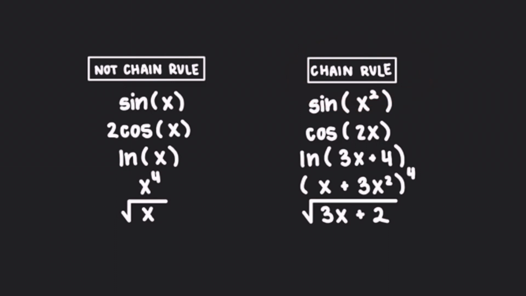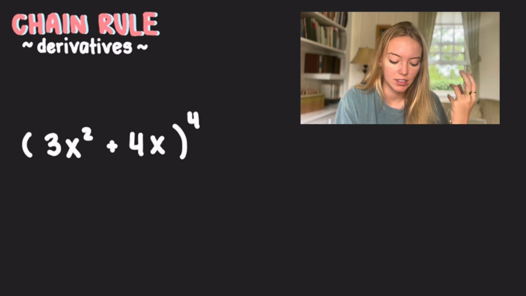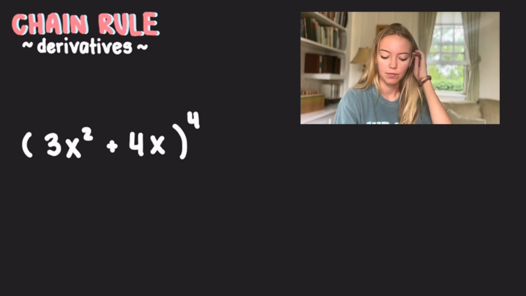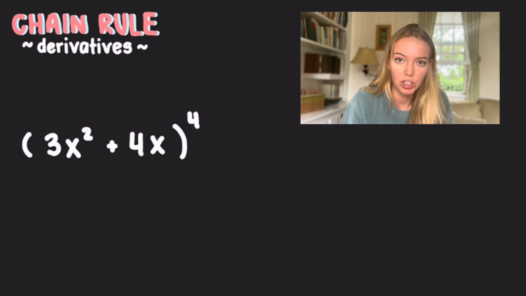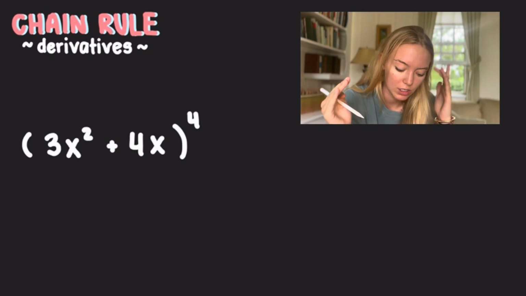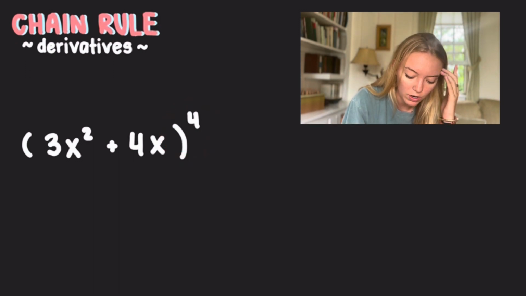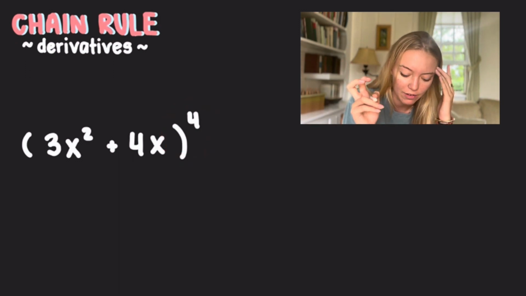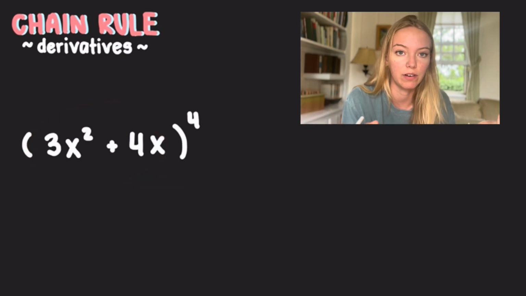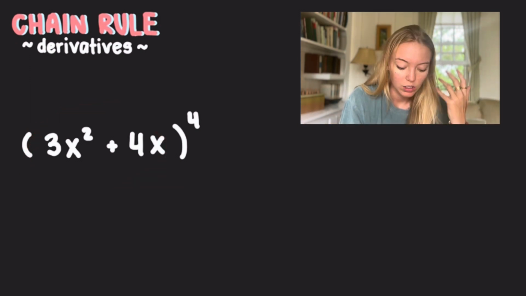So let's go over the steps for how to take a derivative using the chain rule. How would we take the derivative of this? The chain rule has two steps, kind of. Step number one is you want to take the derivative of the outside function first. So this fourth is like the outside function. We're going to treat this like a normal x, and we're just going to take the derivative like normal. Stay with me. So how do we take the derivative?